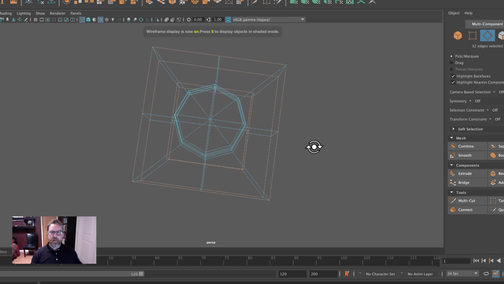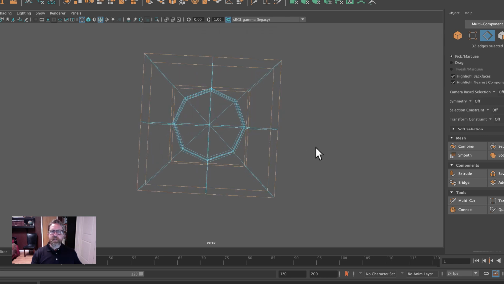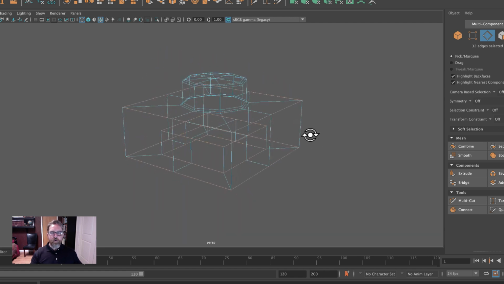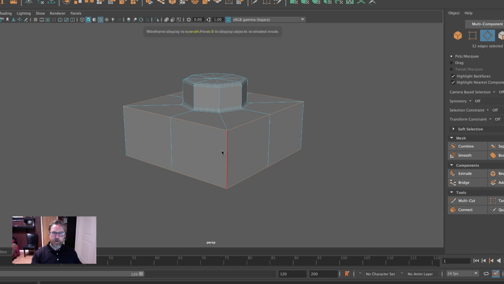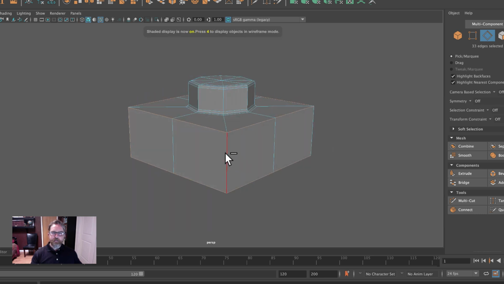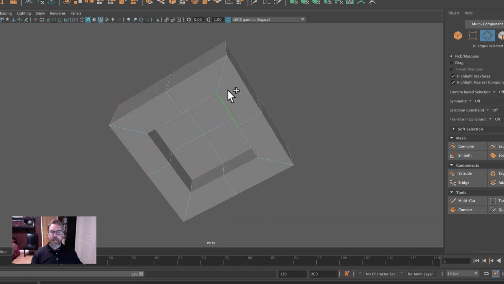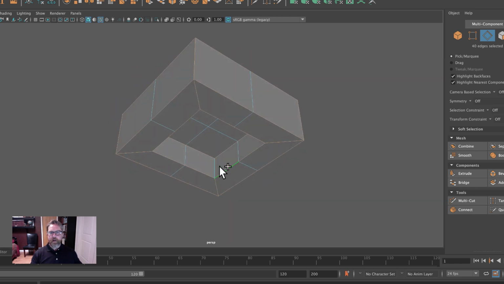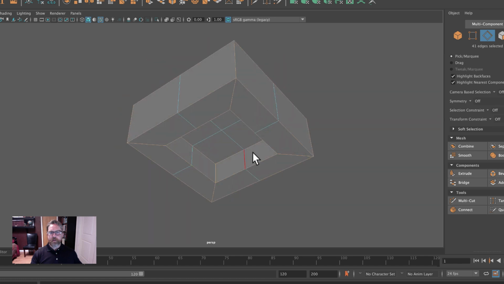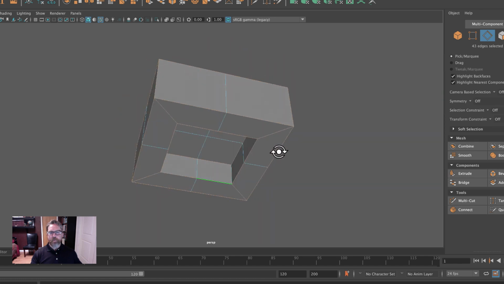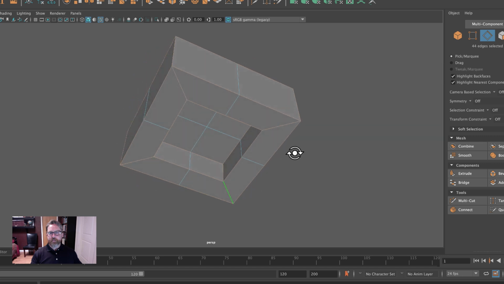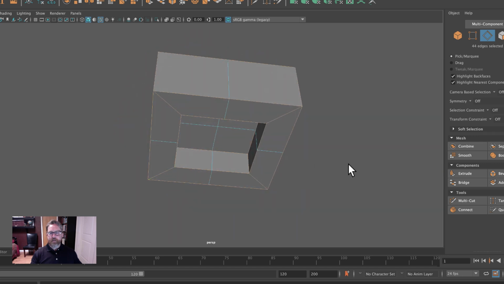Now if I hit the 4 key, we can get a view here, and you can see all 4 of those squares, those edge loop selections. Now we'll get the corners. We've got the 4 corners on the outside, and then we'll tackle the 4 diagonals here, and then we'll grab these inner or recessed corner edges. And so that is a clean selection all the way around.